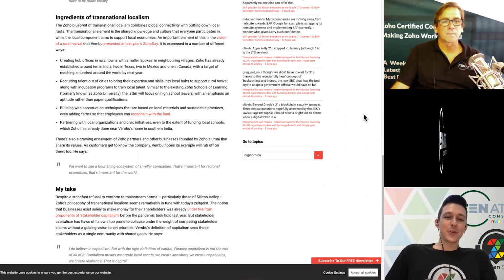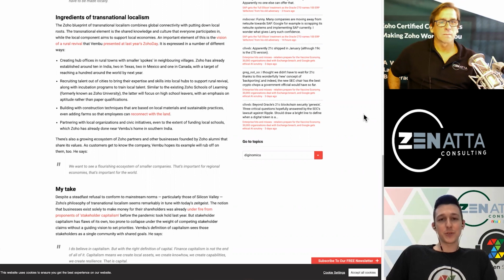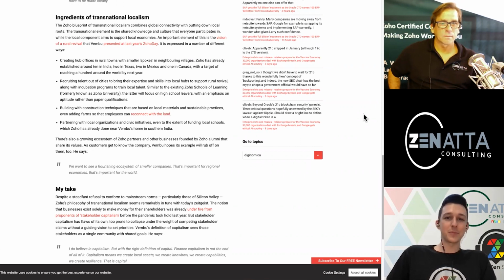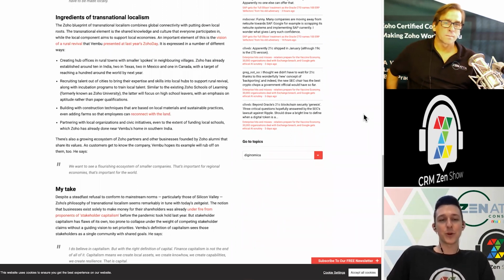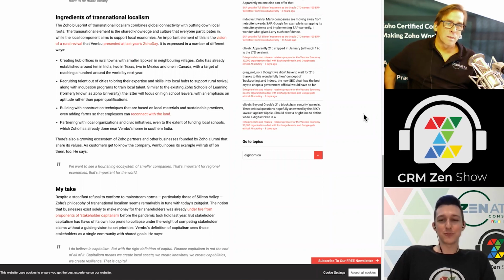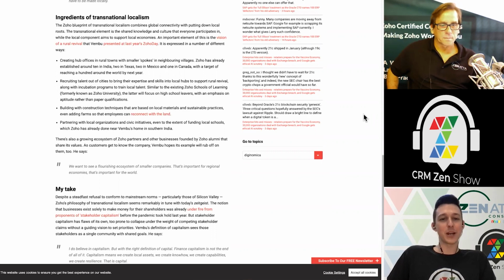And then the other benefit of this, and something that I really give a lot of kudos to Zoho and Sridhar on, is that they're trying to inject more opportunity into some of those rural areas that have been left behind by the technological revolution that we've seen over the last while now, as software has become so much a part of everyone's business. All the wealth and value being generated from that is really centralized into a handful of cities and urban environments.